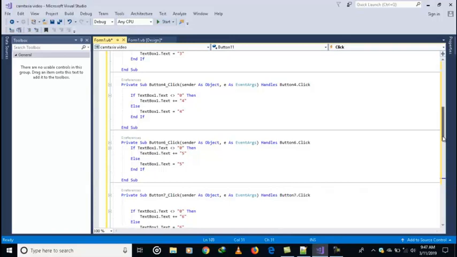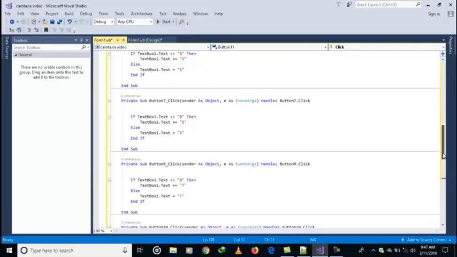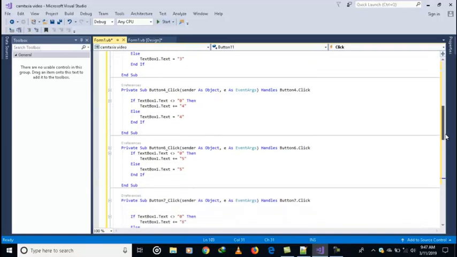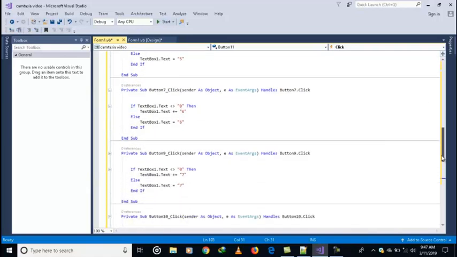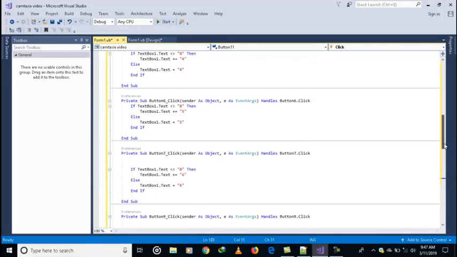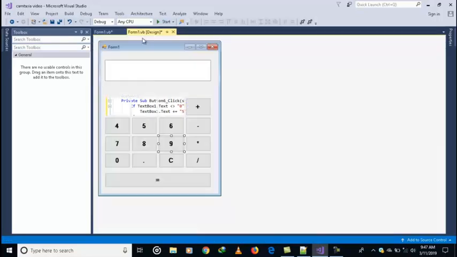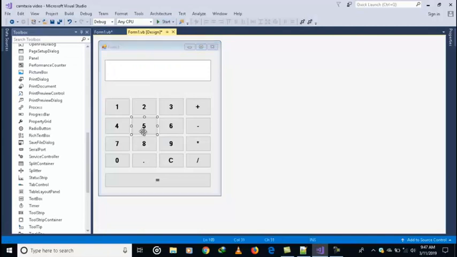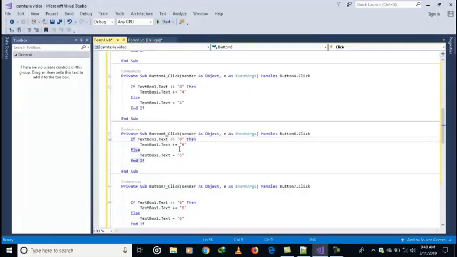You see that all the numbers are there. The only thing we changed are the figures. Each figure correlates with each button. So for instance, button 5 will have the text box equals 5.